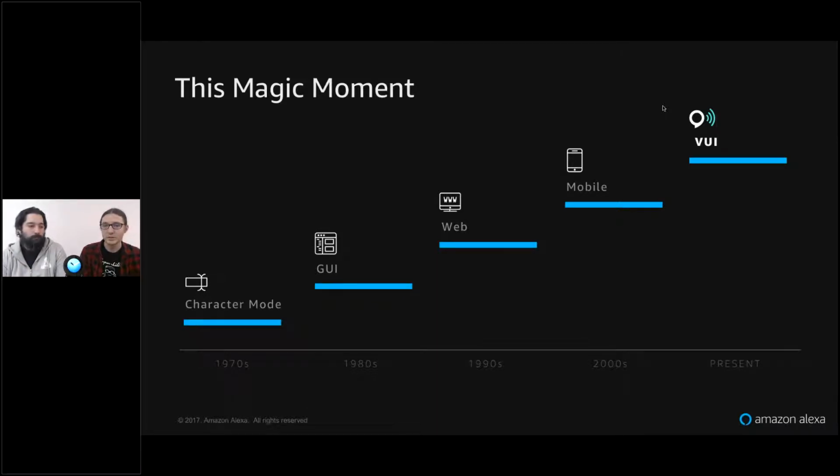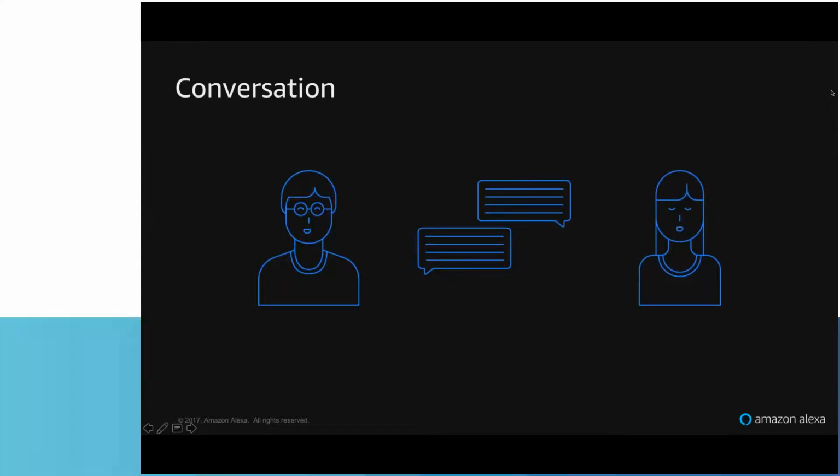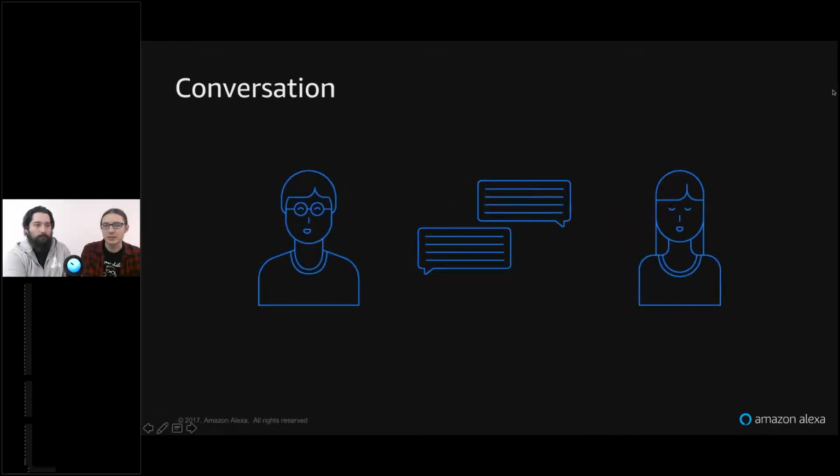Right. And one of the challenges for designing for voice is that there is no screen, and how do you discover? So one of the things that's an advantage for designing for voice is that it's conversational. You can now speak with your technology, and conversation is a very natural way to communicate with things. It's something that we've been doing since the time we were born. And so we're able to now interact with our technology through our voice.